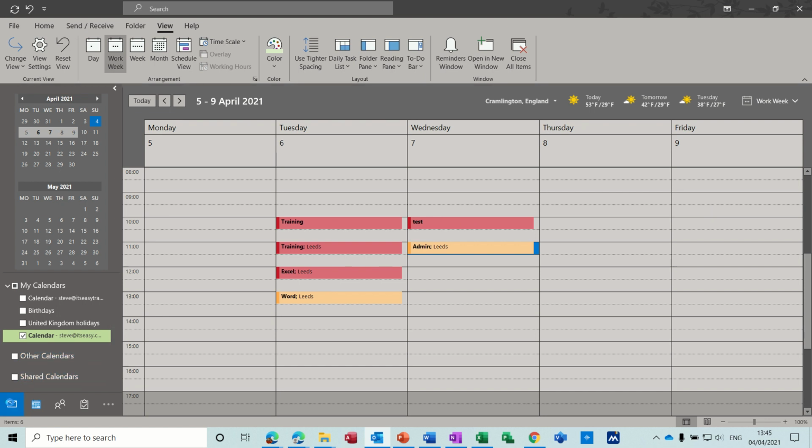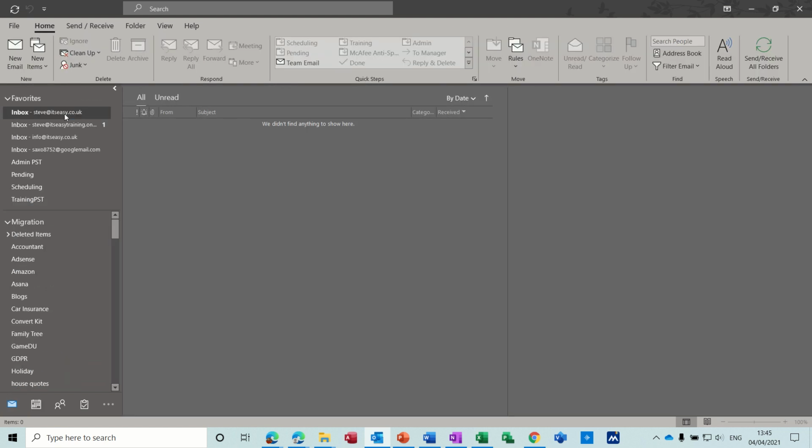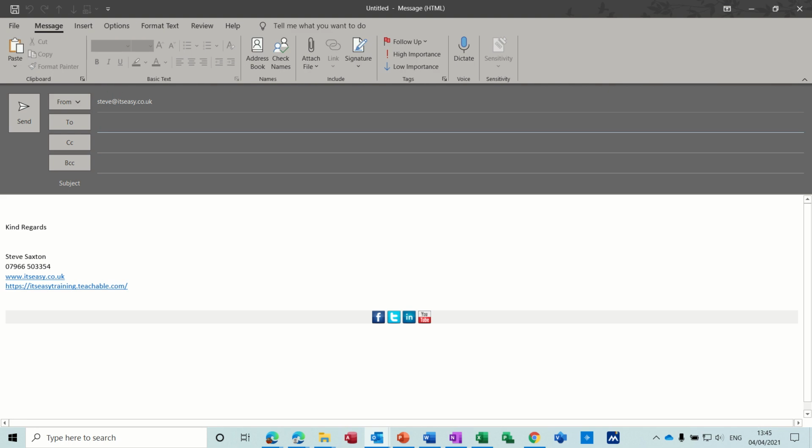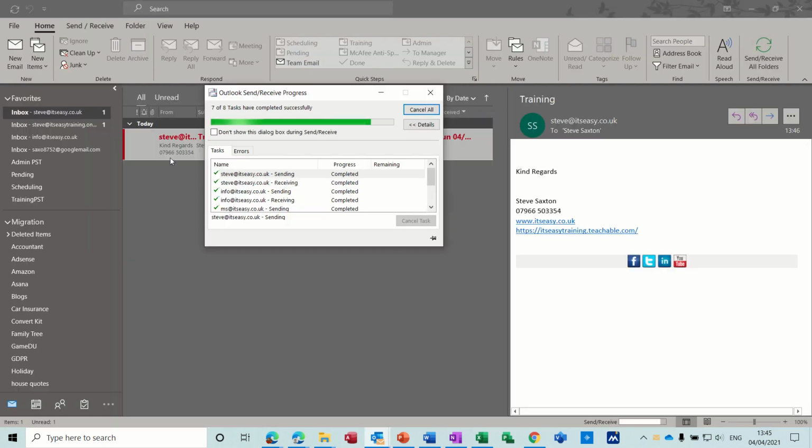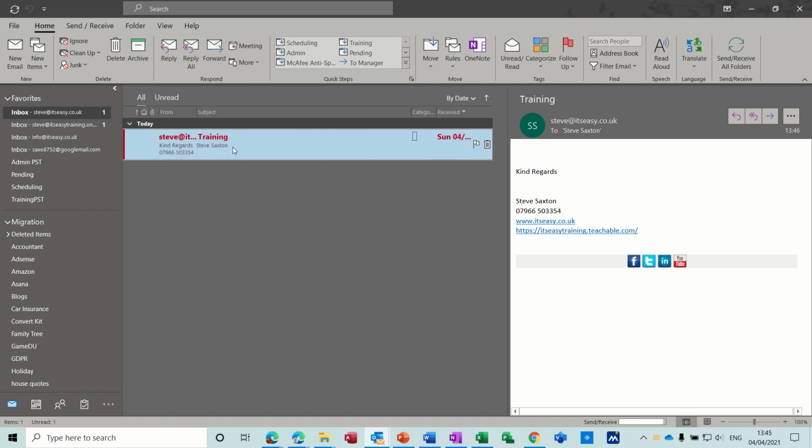Now on email, you can do the similar sort of thing. So if I send myself an email, just send it to myself with training in the title and send, and then receive, it automatically colors up red like so. And I've also got one set up for YouTube comments. So if people send a comment to me, normally YouTube sends an email, and I've just noticed recently that I missed a lot of comments. So I don't know how that happened, but now I won't miss them because I've got them coming in a different color to this and big and bold. So if I miss them, it's my own fault.